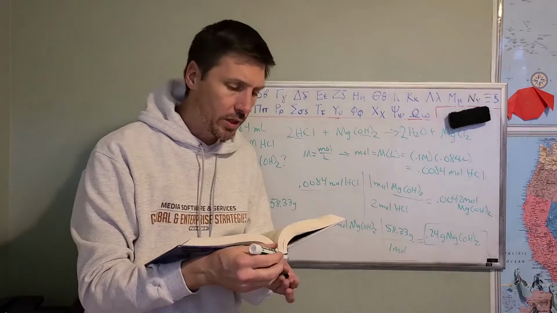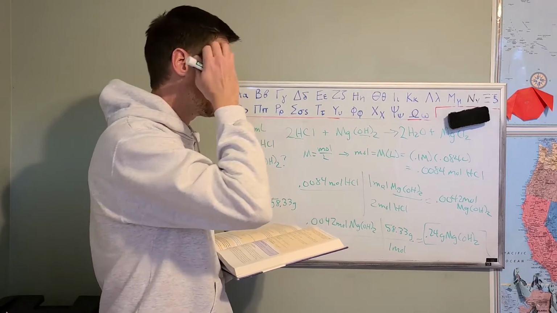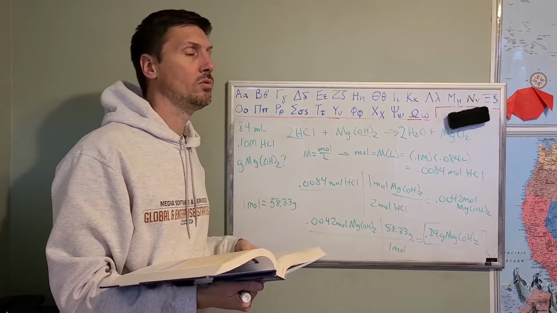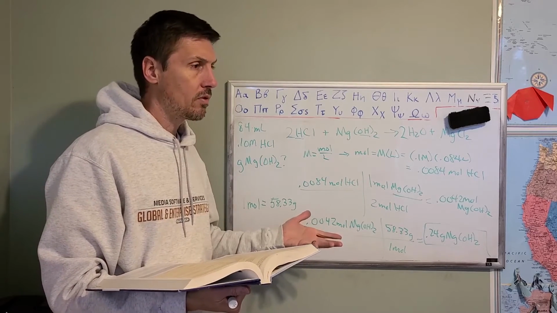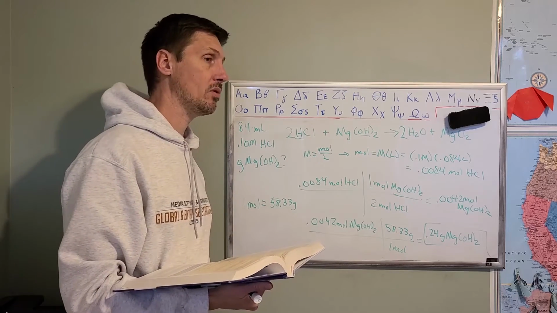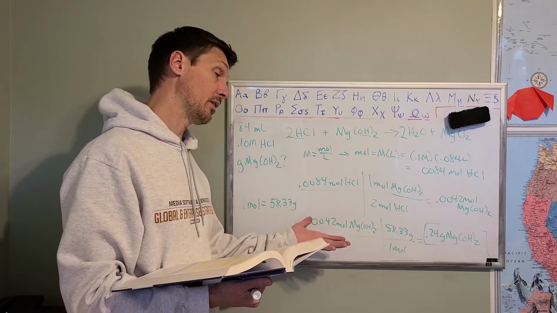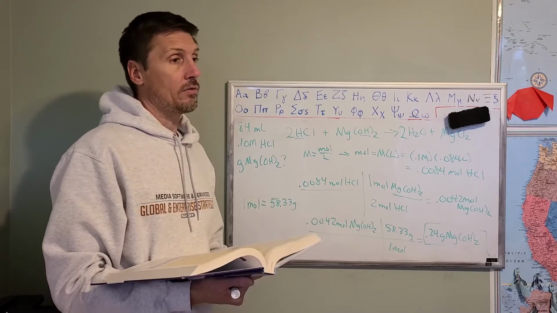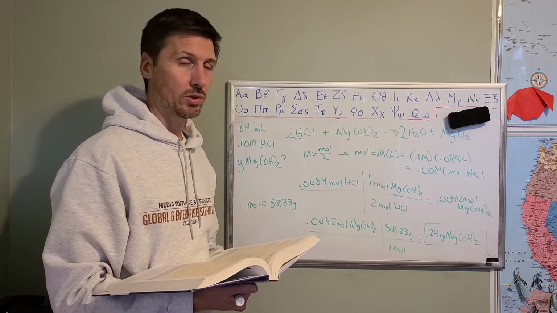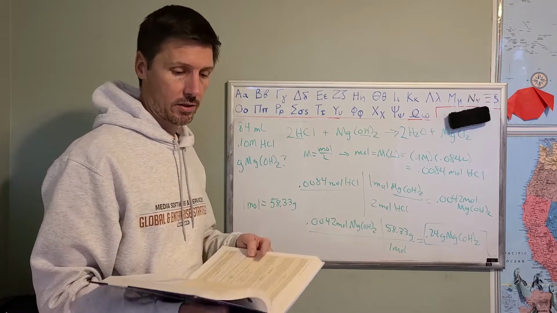So it's basically the same stoichiometry problems that we've been doing before. We just have to make sure that we remember the definition of molarity, so we can convert when we're given molarity instead of the number of moles. As long as we're given the number of liters and the molarity of the solution, we can calculate the number of moles of one substance, and from that we can get the number of moles of the other substance. And then we can either convert to grams like we did here, or we could convert to liters if we know what molarity they want the solution to be that'll neutralize the other one. Okay? All right, so I'll see you guys in the next lecture.